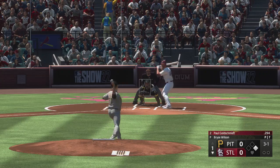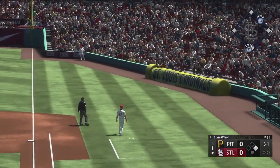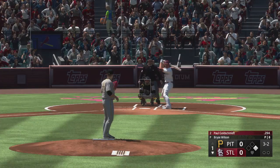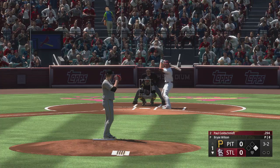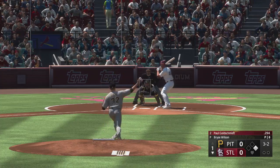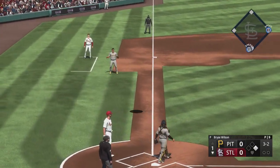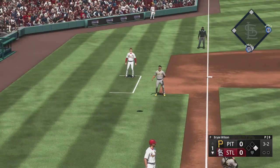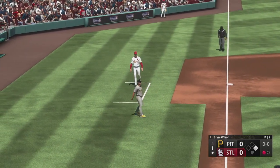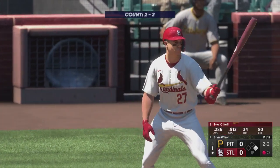Right-hander kicks, steals. Fouls one away and now 3-2. Edmond aboard at first with nobody out. Swing and a pop-up in foul ground. Hayes has this one sized up, and in foul ground he pulls it down. One out. That was a good pitch to hit right down the heart of the plate. Had pretty good timing on it, just got underneath it a little bit and popped it out.